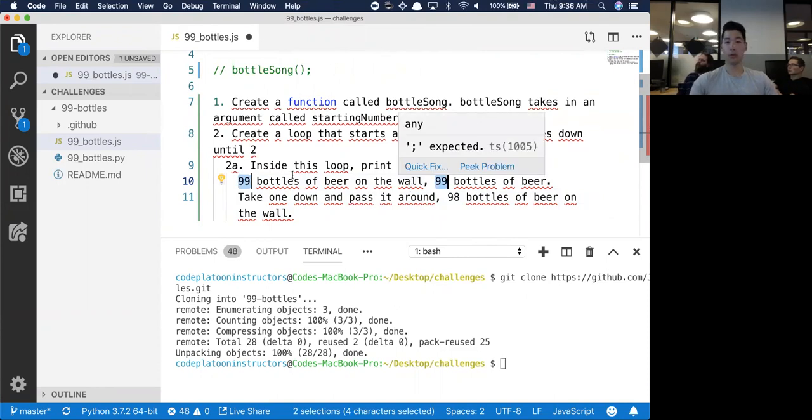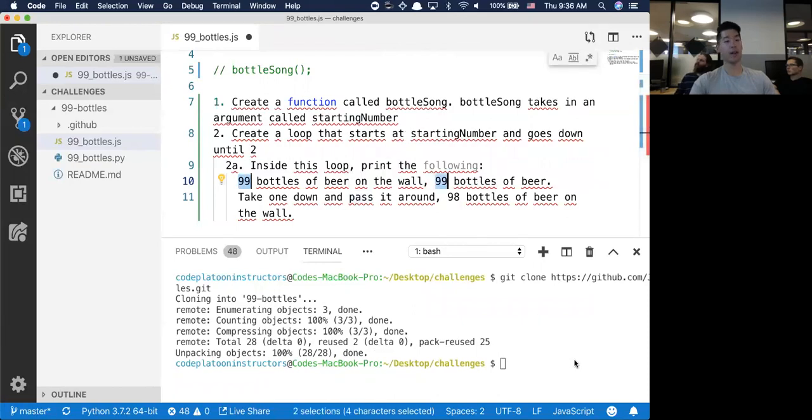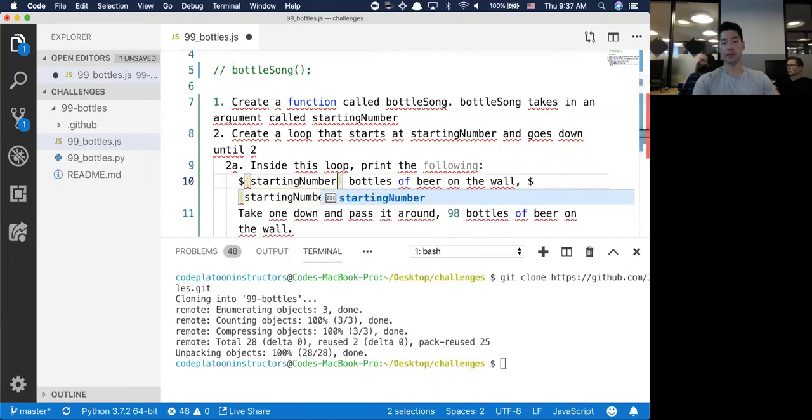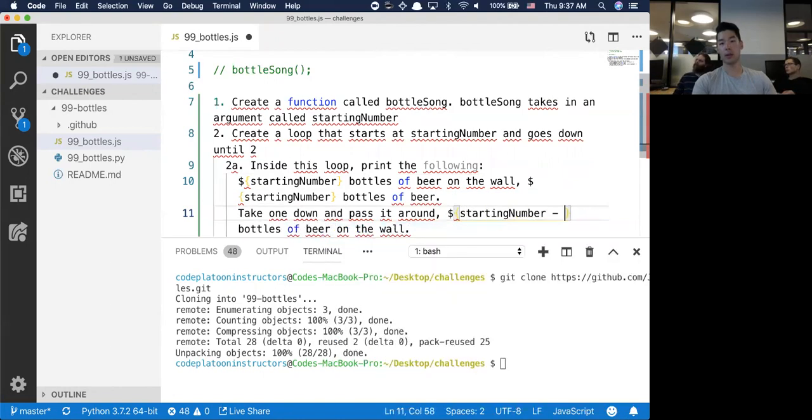So I'm going to highlight 99, press Command D, so that I have multiple cursors now. Delete this, and I know I'm going to interpolate something, so it's going to be starting number. And then this one is starting number -1, because we started with 99. This one says 98, so I know I'm going to be doing starting number -1.